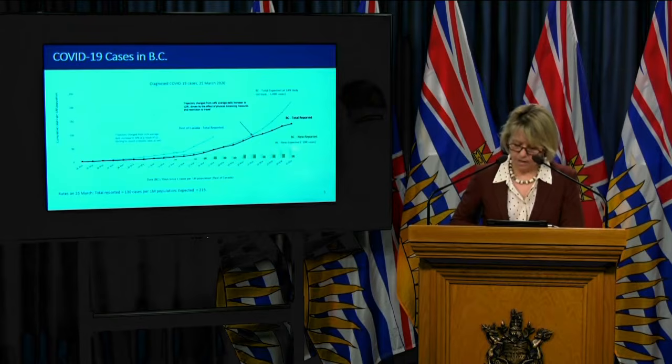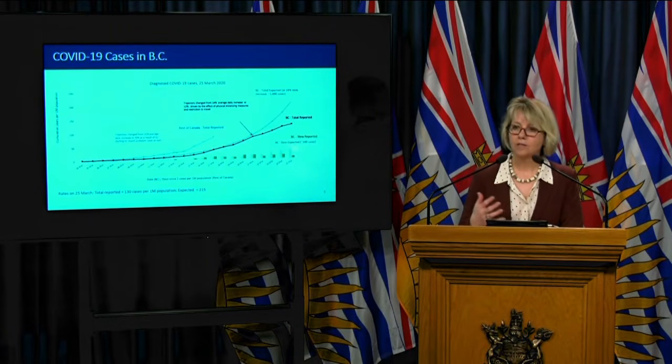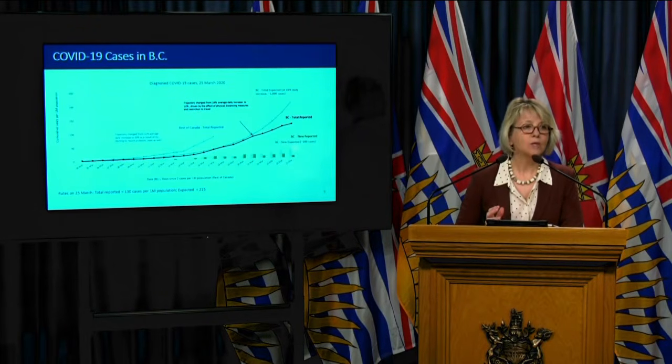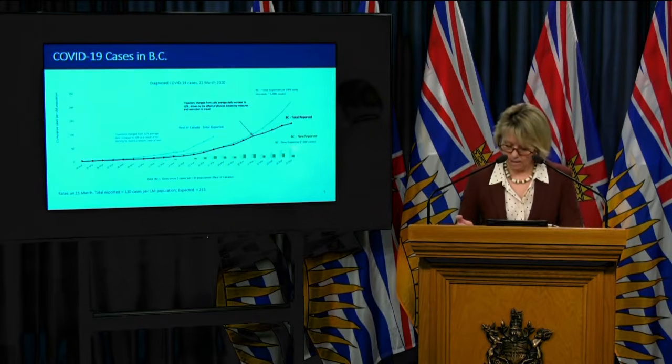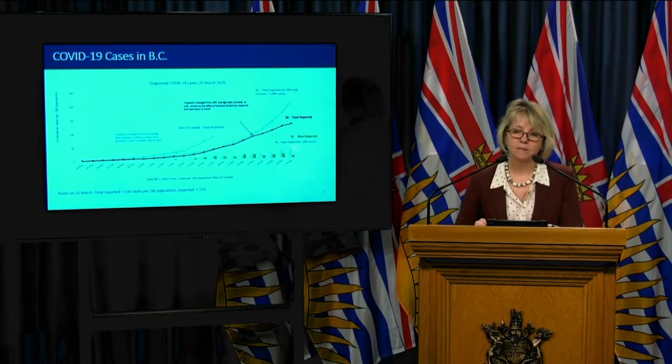So I look at the 14th, 15th of March, when schools were closed for March break, when we had these travel restrictions and implementations of our social distancing, starting to get that message out. It has, of course, as we know, taken a couple of days for people to understand, what does that mean for me? What does that mean for me as a business? How do we manage in groups like restaurants and bars? And as you know, we've restricted how they can work. We've restricted certain businesses where you can't maintain those physical distances. All of those implementations started the week of March 15th, 16th.